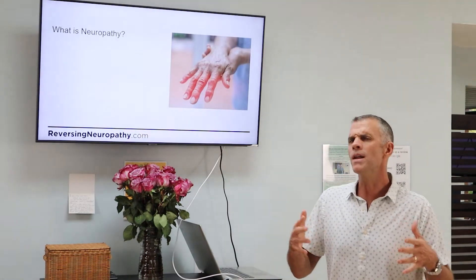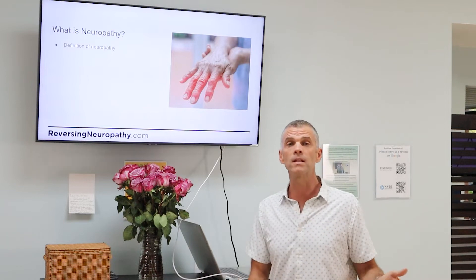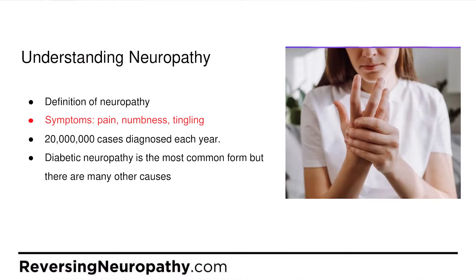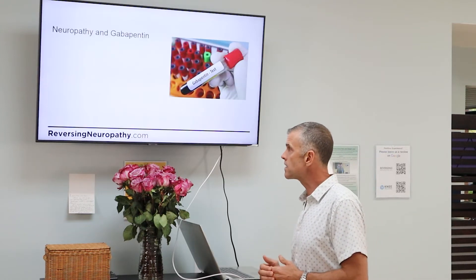What is neuropathy? It's a Greek word — neuro means nerve, pathy means damage. You probably have peripheral neuropathy, which has to do with the peripheral nervous system — the nerves that go into the arms, hands, fingers, legs, and feet. Common symptoms include tingling, numbness, and pain. You can have them separately or all together. Balance is also affected. There are over 100 causes, including diabetes and chemotherapy.